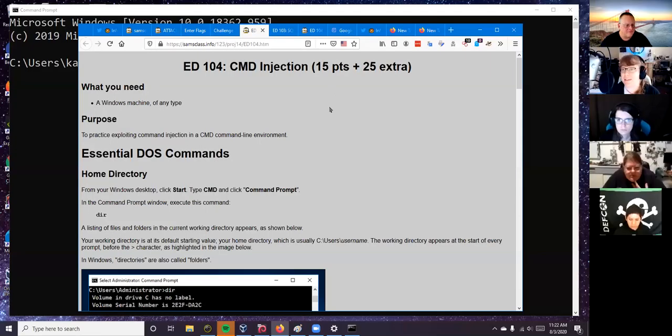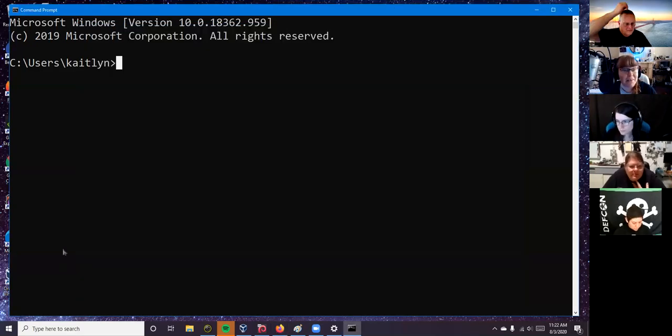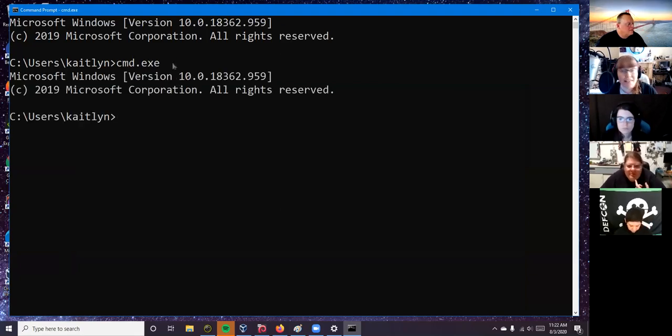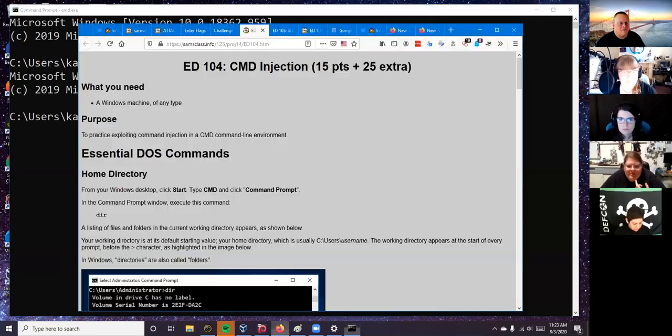So this is very similar to the Linux injection that we did two sections ago, where we were injecting commands into the Linux programs. However, we're going to be doing the same thing, but with Windows. For people that are maybe new to Windows, the command line program in Windows is cmd.exe. So that's where this title comes from. And we're going to inject some more commands and take control of some systems that are running Windows.